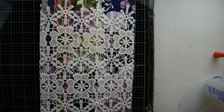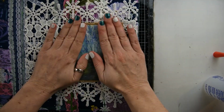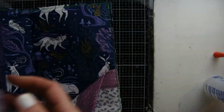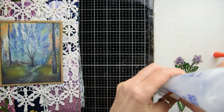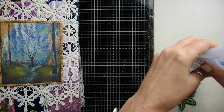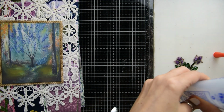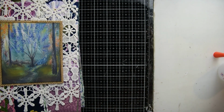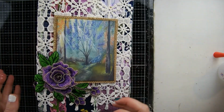Then the next thing I'm going to do is lay down my focal points, and I have a little piece of burlap and one of my paintings, and this is from my Rays of Light kit that you can find in my Etsy shop. This particular painting is called I Love You Forever, and it's actually written on the tree to the right.